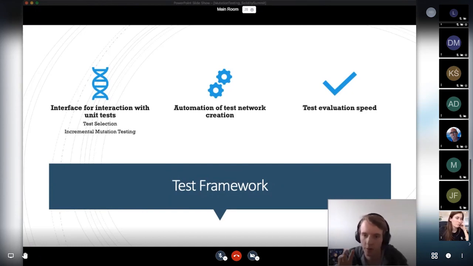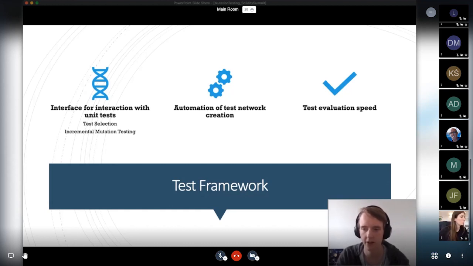But I think a more detailed interface would be super beneficial for mutation testing tools. Then we have the other part, which is automation of test network creation. I think this is handled by some of the test frameworks or IDE frameworks, but to a limited extent, because I guess it's not a common use case to run your test suite in parallel 5 times. So that's probably why it hasn't been implemented yet, to have multiple test networks being created and cleaned up all the time. But this is also a feature that could be handled outside of the test network.